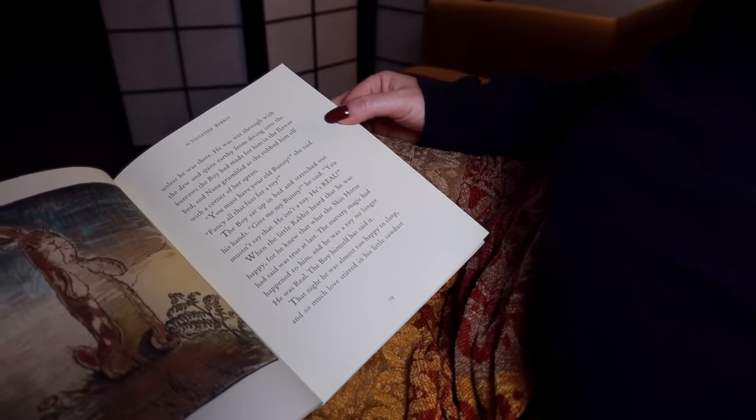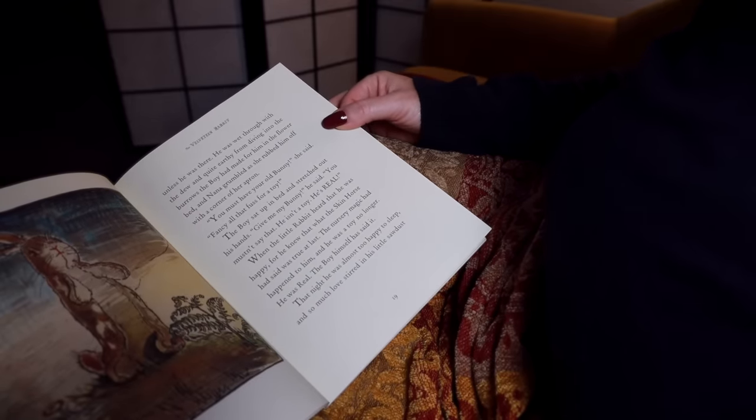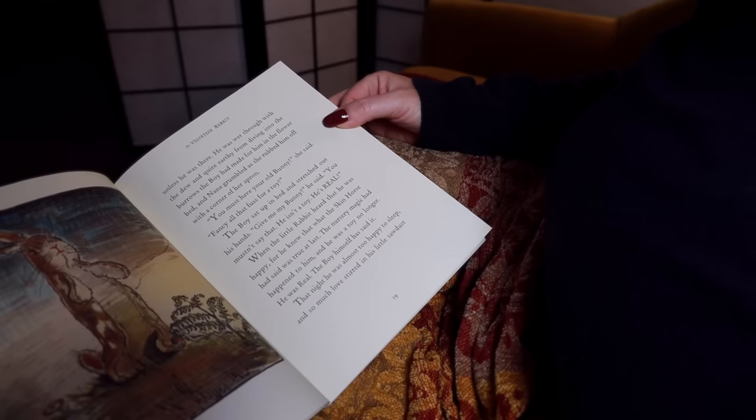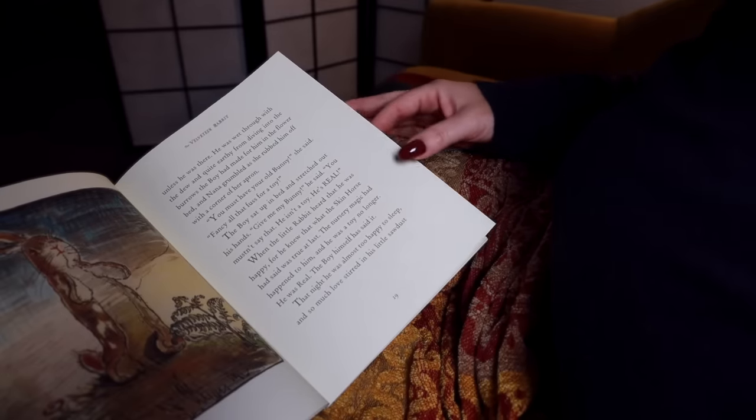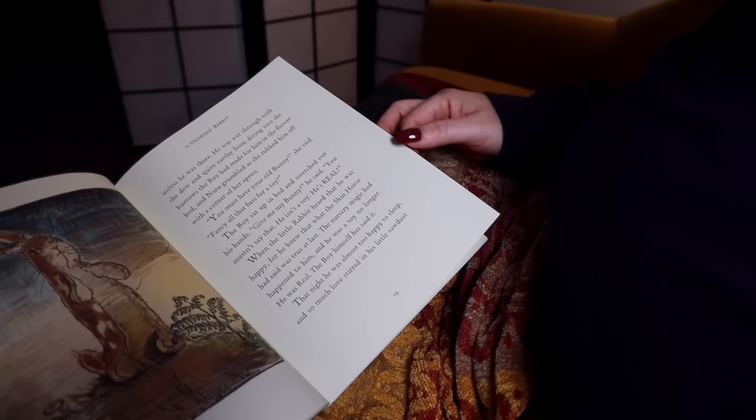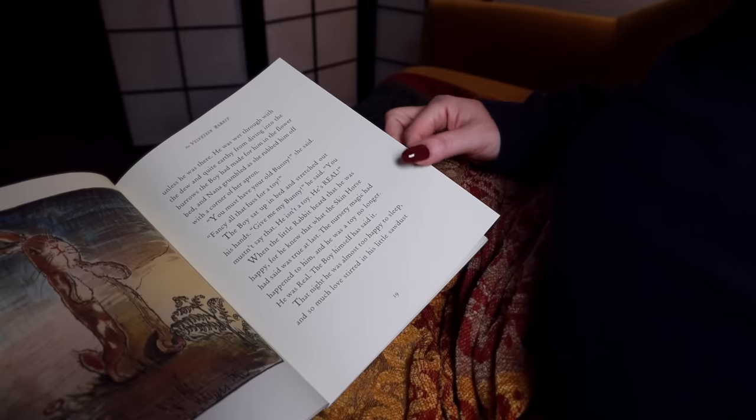When the little rabbit heard that, he was happy, for he knew that what the Skin Horse had said was true at last. The nursery magic had happened to him, and he was a toy no longer. He was real. The boy himself had said it.